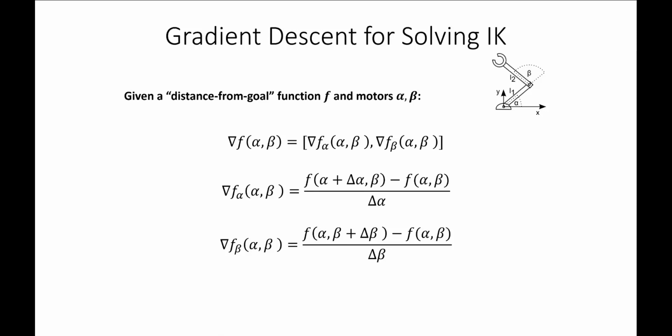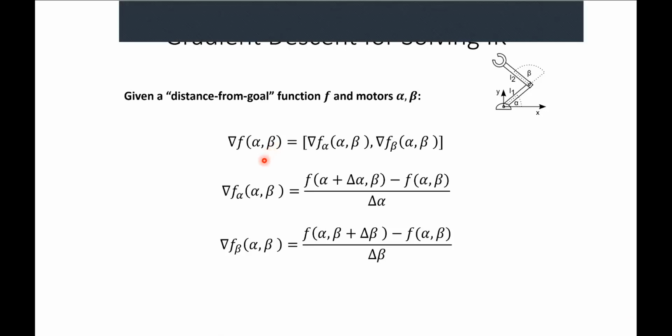Am I understanding that correctly? Yeah, well, the solution with the minimum amount of error signal is going to be the one that gets the end effector as close as possible to the goal location. In this case, there's no notion of distance between alpha and beta. It's not like my new alpha and my new beta should be close to the ones I start with, because I'm just trying to find any solution. So if I have multiple solutions, and there's a close one and a far one, they'll be treated equally well in this case.